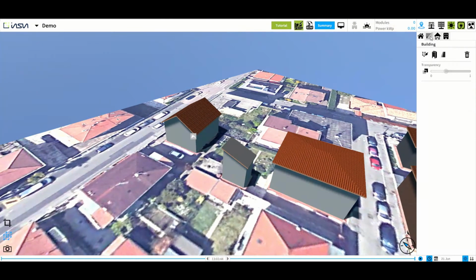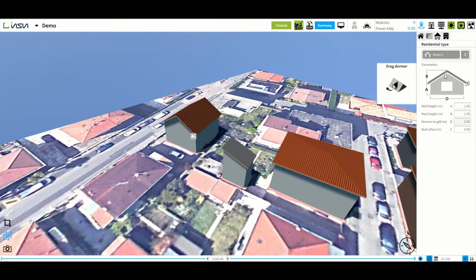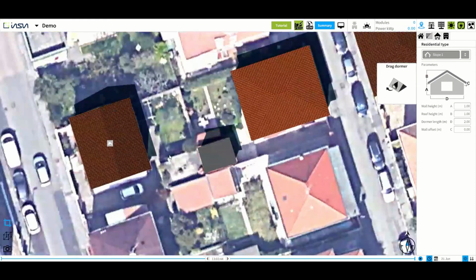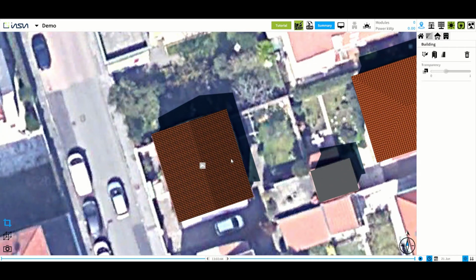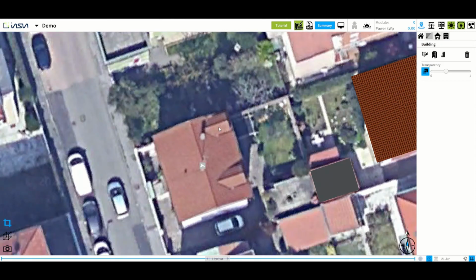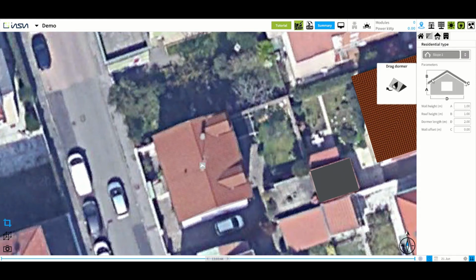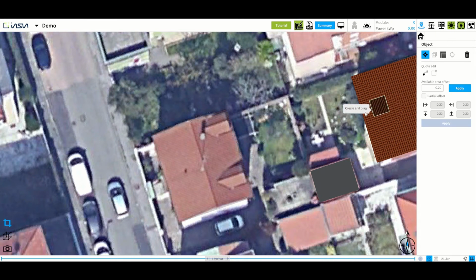Finally, we can go to insert dormers, where necessary. We can go to change the size and the type of dormer. In this case, by setting the transparency, we can see the presence of 2 dormers. We then select the corresponding dormer window, modify all the necessary parameters, then grab it and place it above the roof, at the point of our interest.